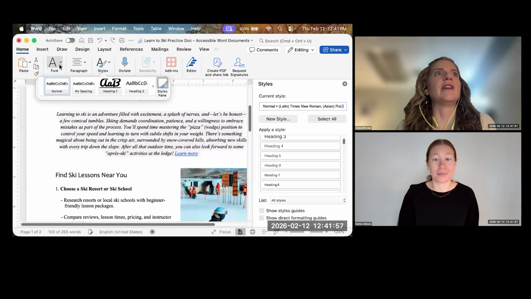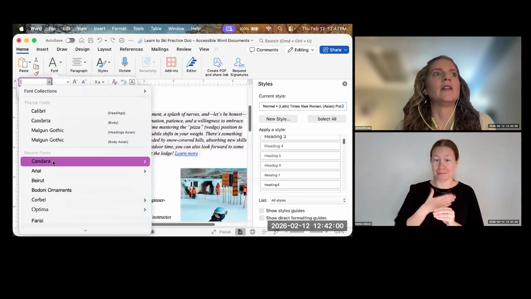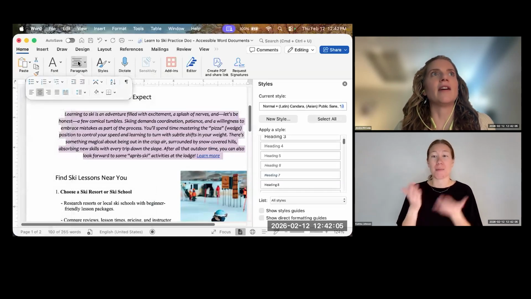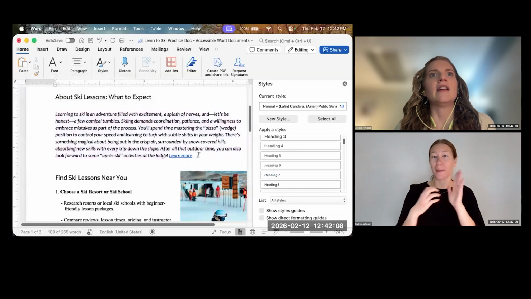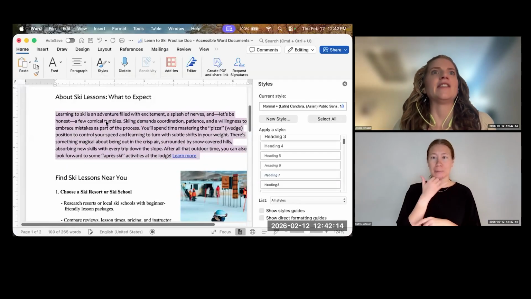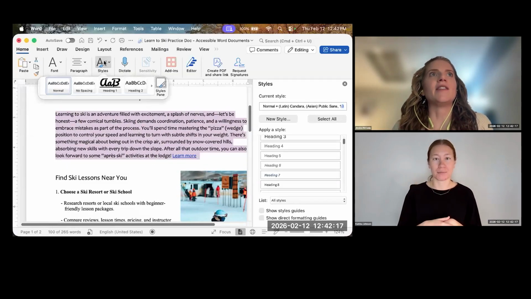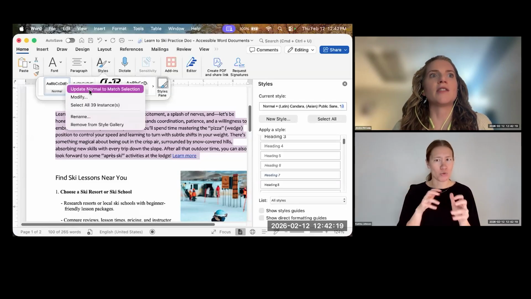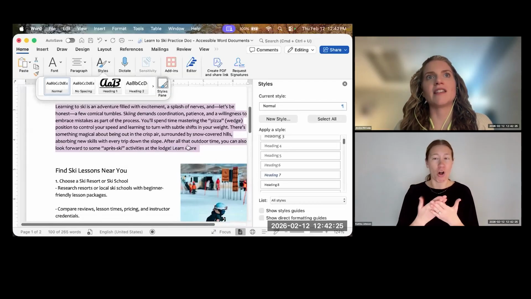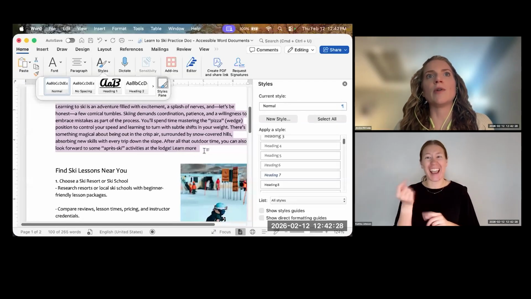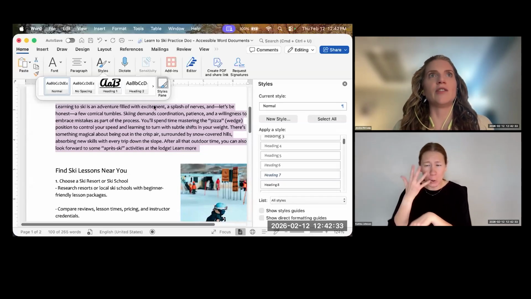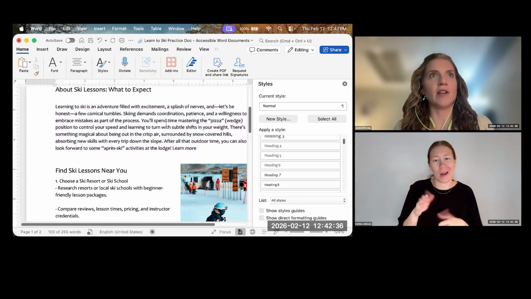If I want to edit my text, maybe I want to do Candara for my body text too. I might want to left align this under paragraph. I can adjust my alignment, and I want to remove the italicization. If this is what I want, and then I go into styles and try to update my normal style to match selection, it's going to update all of the undefined text in my document to that style, and it's deleting my links. So there's no more link styling here. It's still technically there, but I can't see it visually. So this is not a great way to update your body paragraph styles. I'm going to undo that.